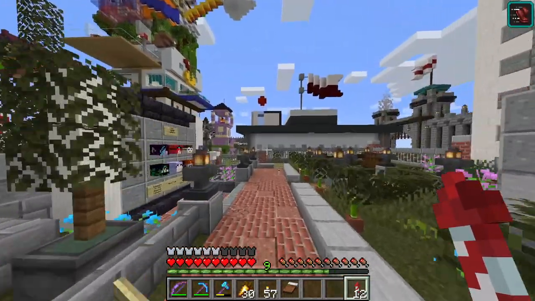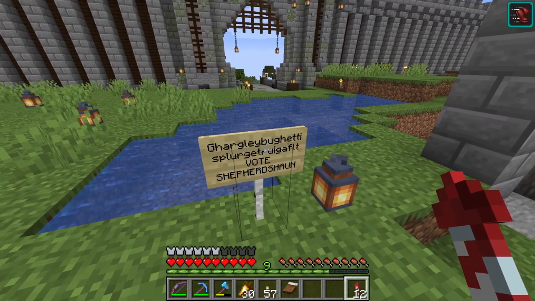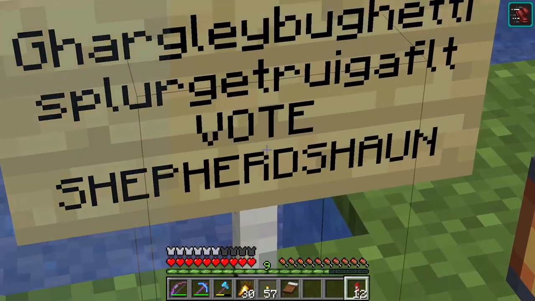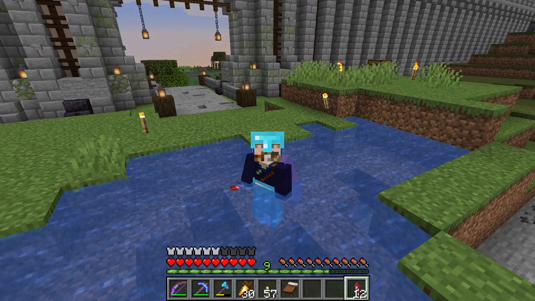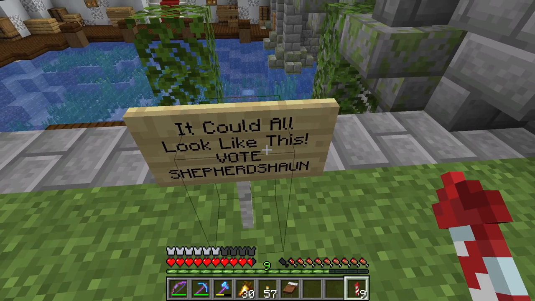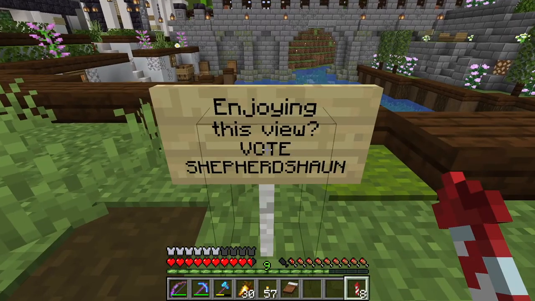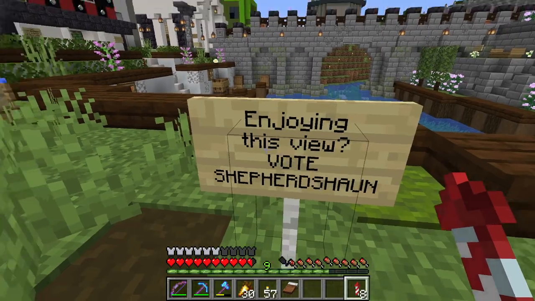And here's my favorite. Vote ShepherdShaun. He'll put roads where the puddles are now. Or if you come over and sit on this bench, it could all look like this. Vote ShepherdShaun. Or this one. Enjoying this view? Vote ShepherdShaun.